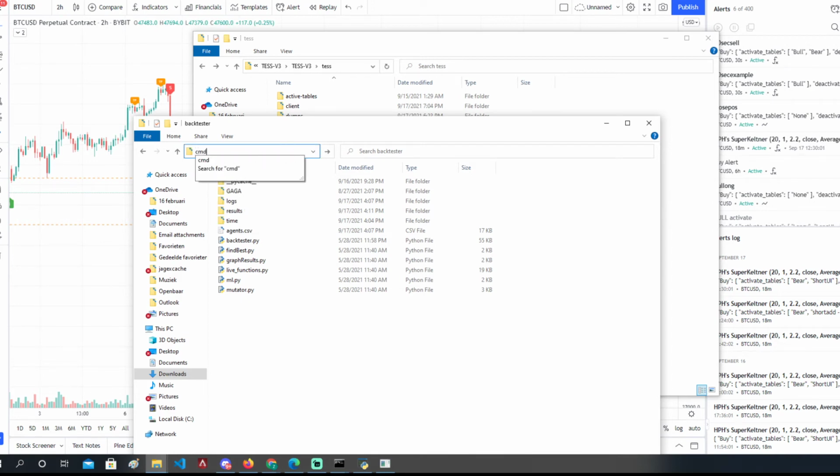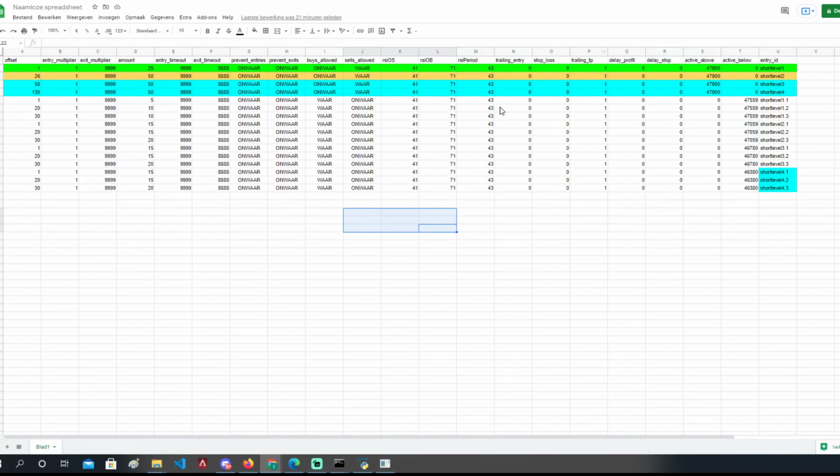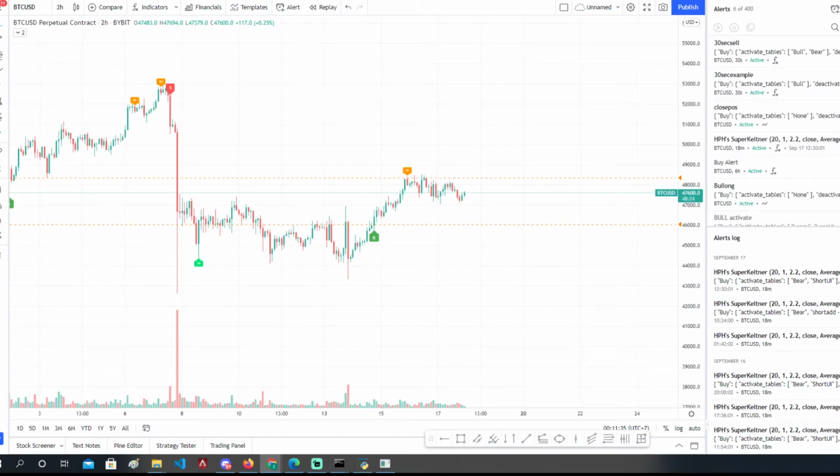Yeah, so I've done some new backtests. Let's have a look into those, because what I've done is I basically set up active above and active below levels. That's something we've been doing in the example before this as well, where agents can only do certain things below or above a certain price level, which can really improve your overall trading performance. If you know certain levels will be very important, why would you allow TESS to take bigger positions outside of those price levels?